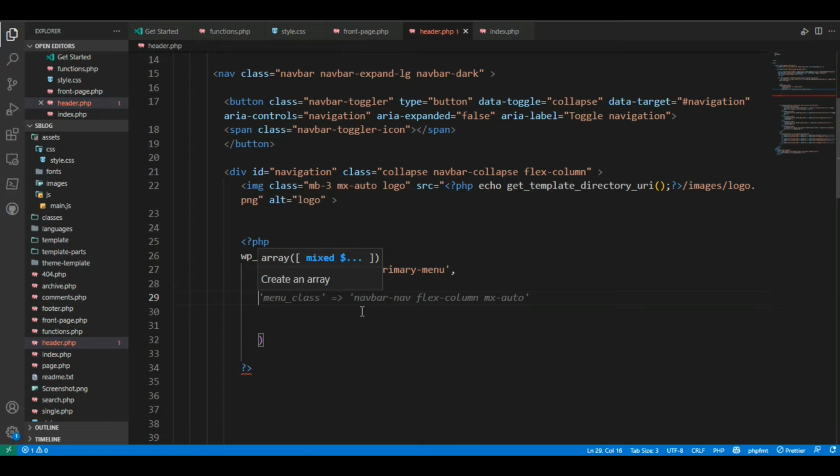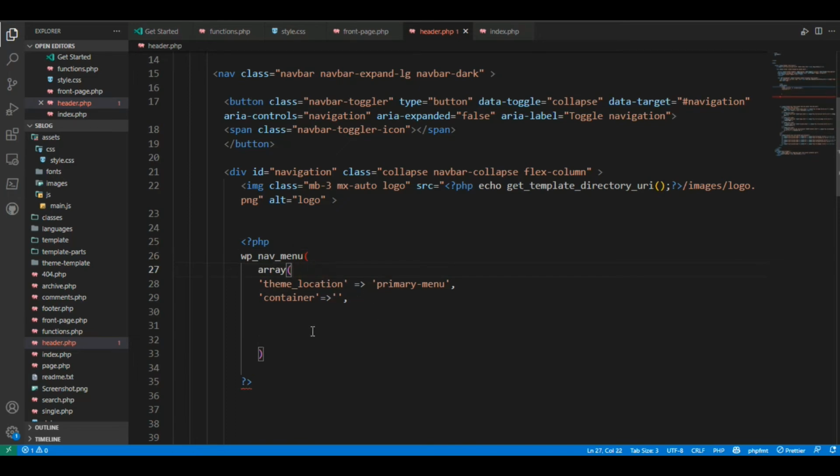Okay guys, so this here is very simple code. You will just type here, after that array, then this is the WP navigation, and okay, the error has gone here.